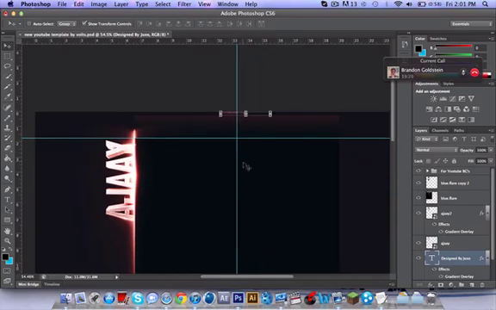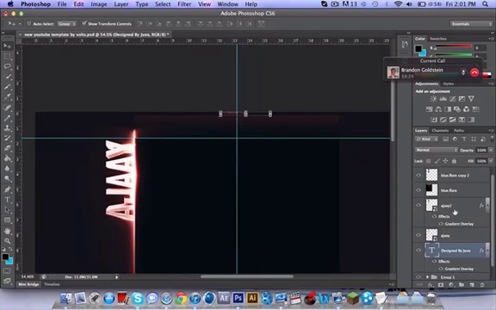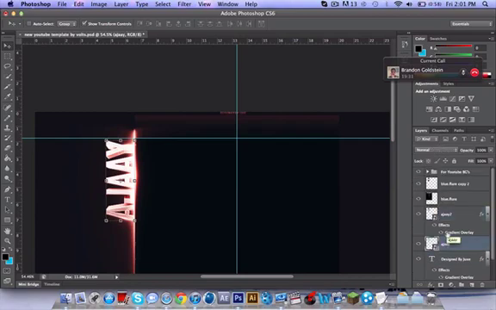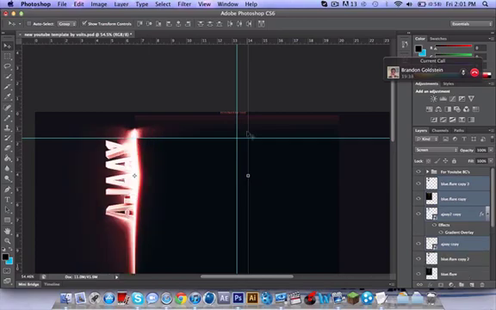Now what I normally do, what a lot of people normally do, is you're just going to select all of the layers that you have on this side. So you can click one, hold shift, click on one, hold shift, click to all the others. So now you'll see it's selected all of them. You can Command J, which will duplicate all of them.